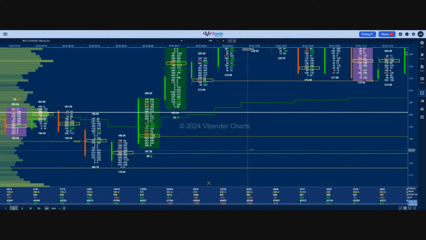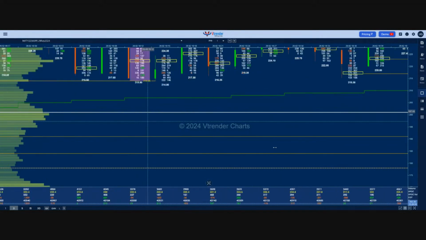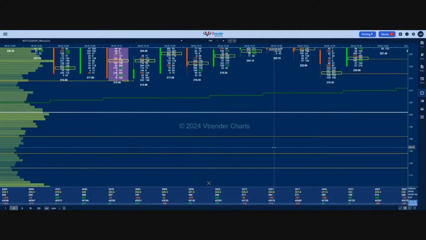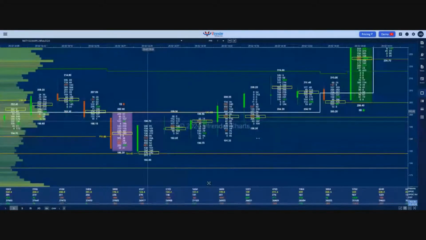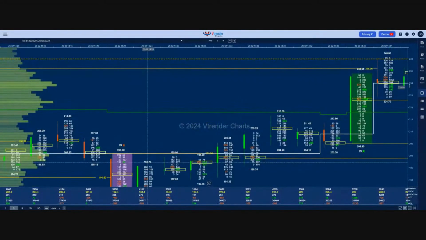So this is where it came back and retraced. So it has tested the starting point, you can say, and from there is where it gave that rebound. Watching the order flow and keeping the references of that, you can just see 183.55 and the POC is at 184. So it has stopped right at that same level and gone back, given a quick bounce to 240, which is the IBH.